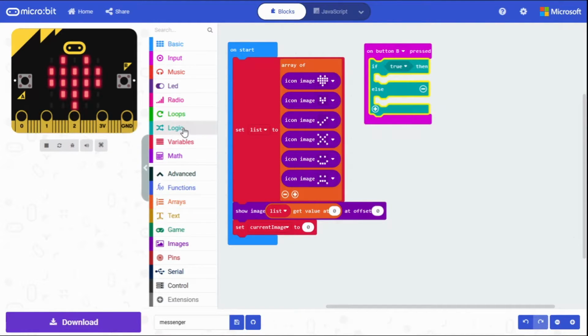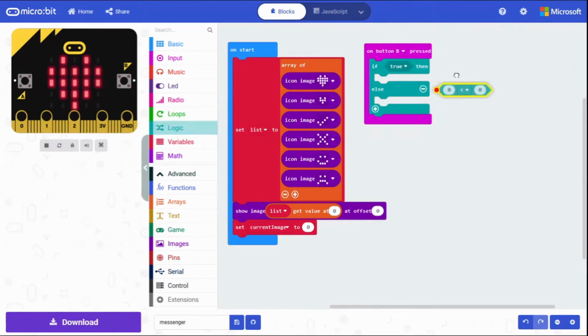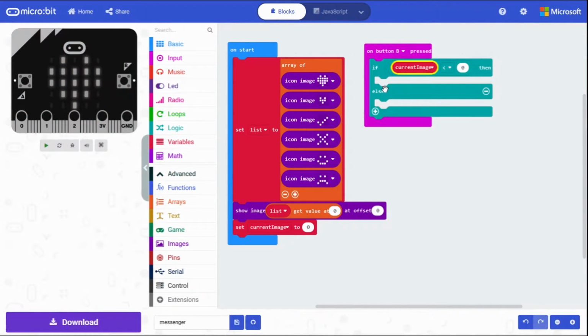So go back into the logic drawer and under comparison, grab this 0 less than 0 block. And the first part that we're comparing is going to be our current image variable. So go under variables and current image and drag that in. And then we want to check if that is less than the length of our array minus 1.